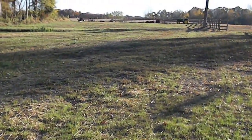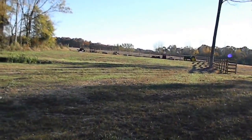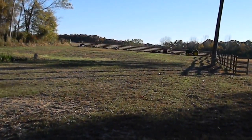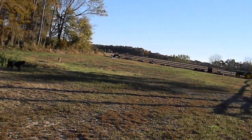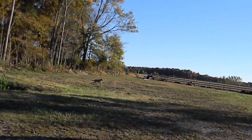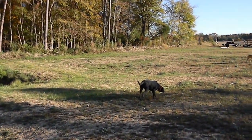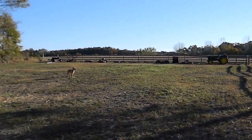mow it. But we first want to get this grass established, because here in the South, the summers can be so brutal, and the last thing I want is to get something in here that doesn't have something to thrive into, and they kind of just chomp it all to nothing. Because there's a lot of farms around here that have a lot of animals that it just looks very bad. They have nothing to eat throughout the day, and it's just dirt. So I'm kind of waiting to get this grass where it's thriving, if you want to call it that.